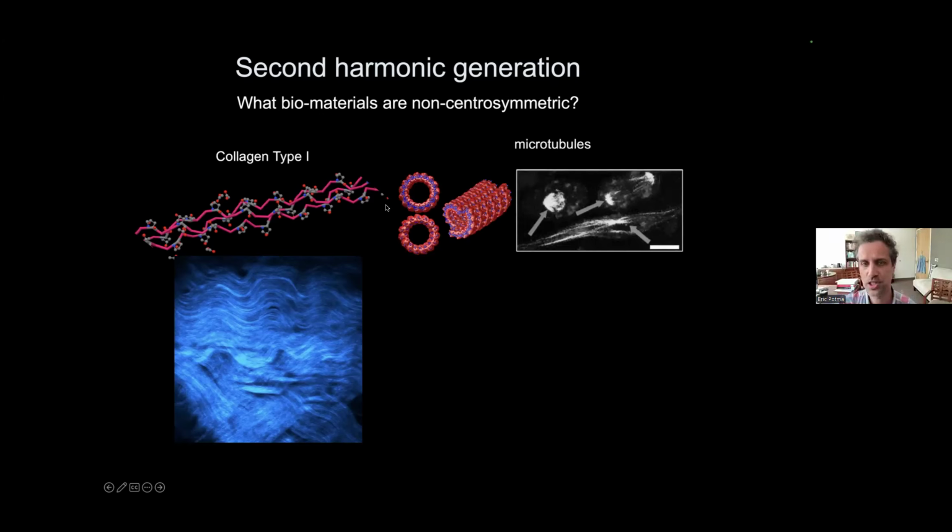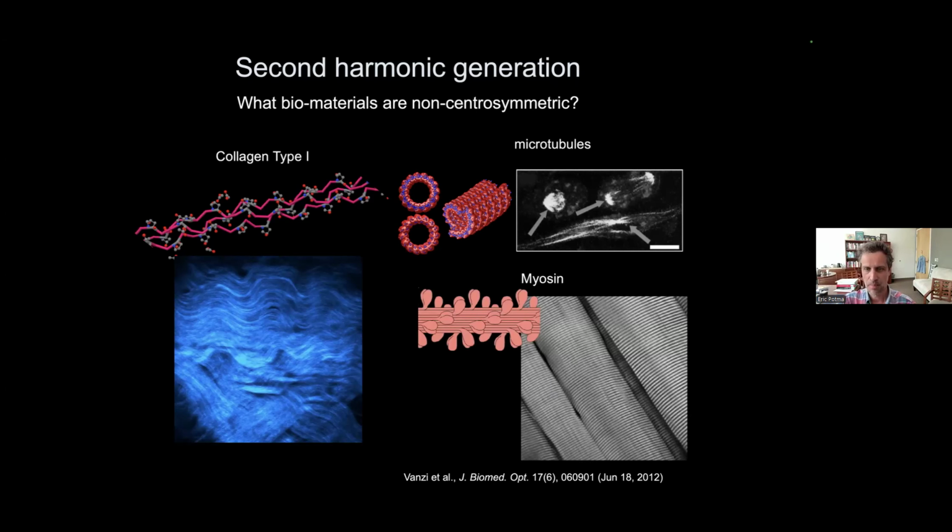There are a few more structures that can do it. Microtubules have somewhat similar properties. It's also a persistent structure that remains oriented in the same way on the length scale of the optical focus, and therefore it maintains some of its second harmonic generation capabilities. Myosin is another structure that can do it. So all these three structures are great targets for second harmonic generation. And the nice thing is you don't need to label these structures. You can just see them, specifically. Nothing else around will contribute, but these structures will.